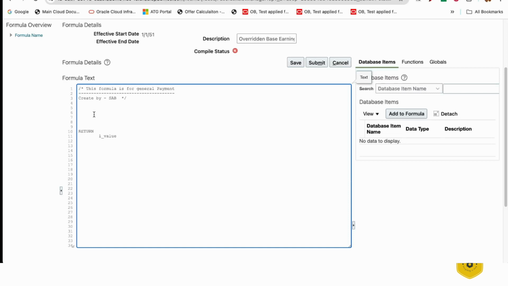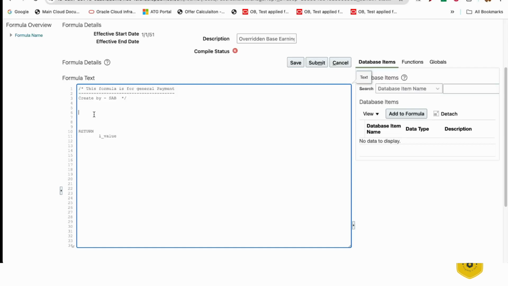A runtime error is, for example, 1 divided by 0, or something divided by 0. The system will not understand it. So these types of errors we call runtime errors, and it is good practice in a formula that we default the values which we are going to use, whether we are going to use any DBI items or any of the input values.